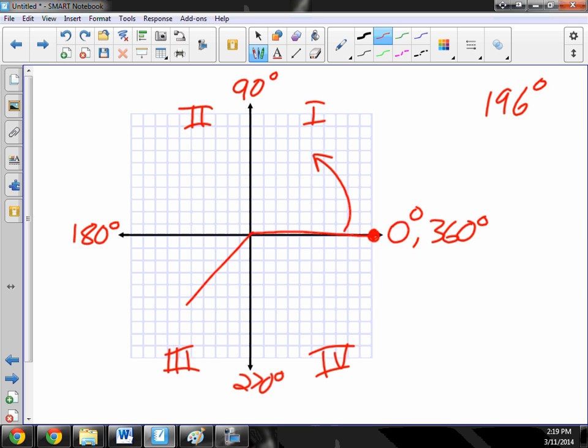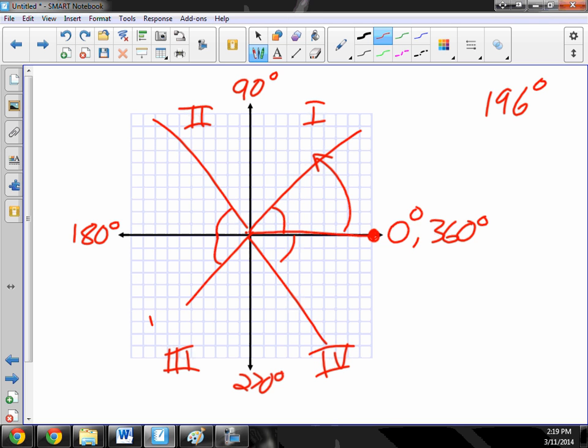Okay? Now, another one of the worksheets asks for the reference angles. The reference angles are always the smallest angle to get you back to the x-axis. So in quadrant 1, that would be the reference angle. Any angle in quadrant 2, this would be the reference angle, that would be the reference angle in 3, and that would be the reference angle in 4.